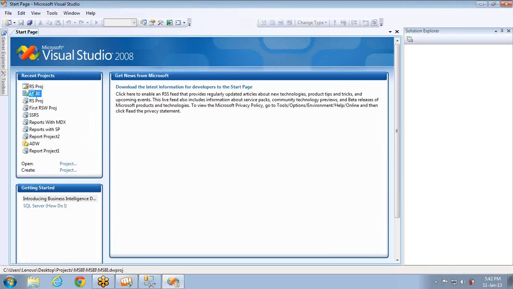What I'm doing here is adding one attribute, the full time key or full date key, where I will get the date format.